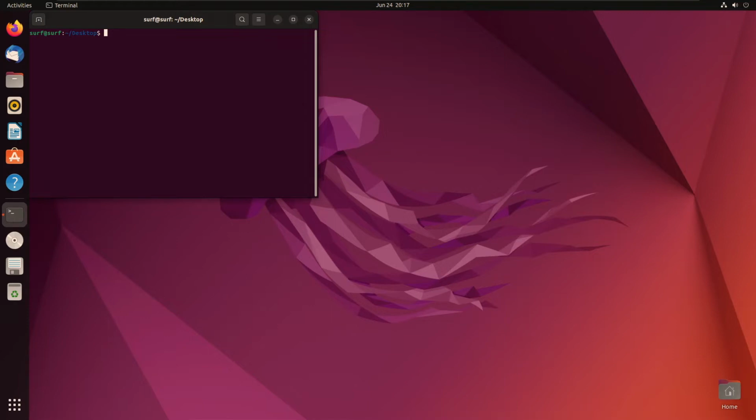So you're probably wondering, what are some of the things I should be doing after installing any variation of Linux? Well, it's a rather simple list that can help with any installation of any variation of Linux. Now, as you may or may not know, Linux is just the kernel. What's put on top of it is what makes it the rest of the operating system. So, for example, Debian, Ubuntu, Mint, Manjaro, Arch, Fedora, every variation of Linux. Linux is just the kernel. What's on top of it makes it the rest of the operating system. So I'm going to be going over five things you should be doing.